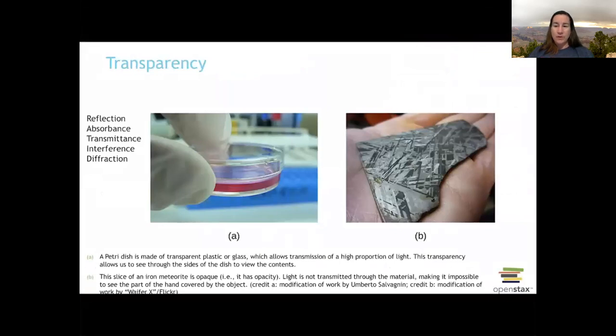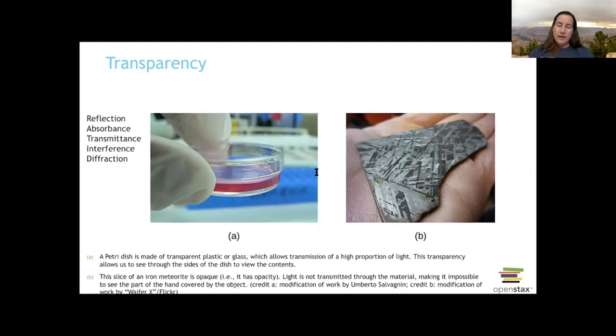So we said the light beams are coming down, right? Electromagnetic spectrum, they're coming down in waves. And we need to know that frequency is the distance between the wavelengths, and amplitude was how tall the waves were. When that light beam comes down, it can reflect off of something. Every morning when you're getting ready for your day and you look in the mirror, that is reflection. That is light reflecting off of a surface.